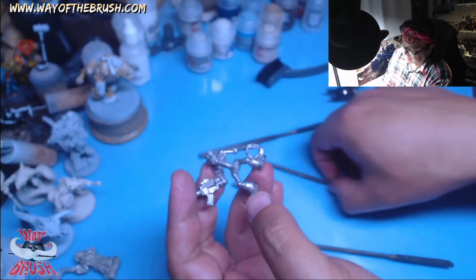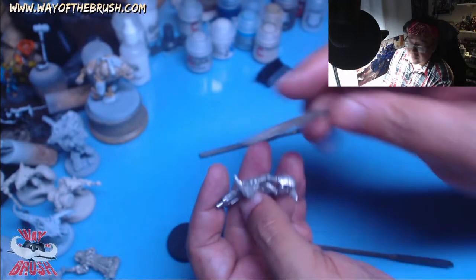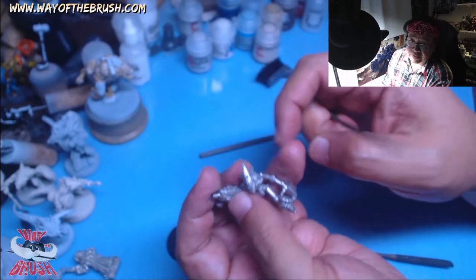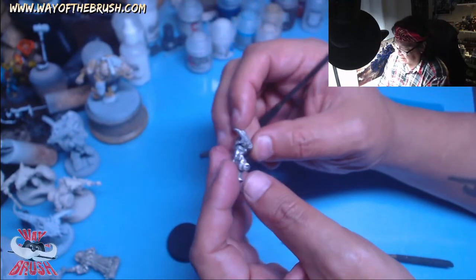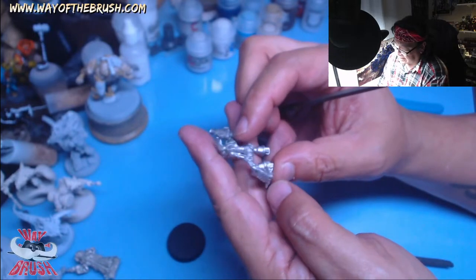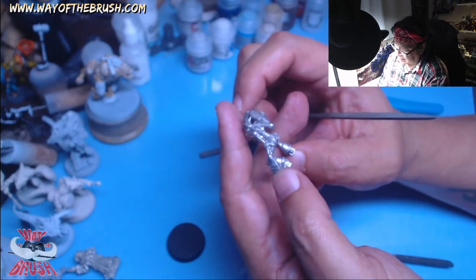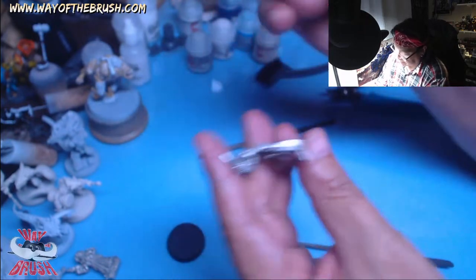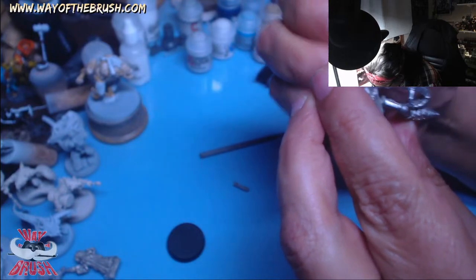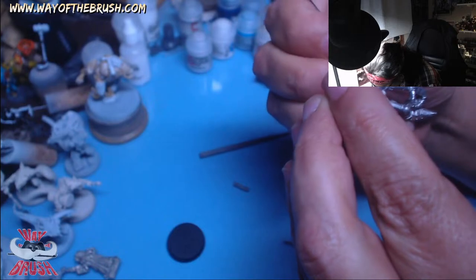Just inadvertent, especially with some of these angular ones that have a triangular shape, and you're filing one side, and then that little corner is digging down into an area, and you just end up messing up details. You just end up making your life more difficult, and you're going to end up hating your hobby and being unhappy. Why would you want to do that, right? Why on earth would you want to make yourself unhappy at your own hobby? That I don't understand.